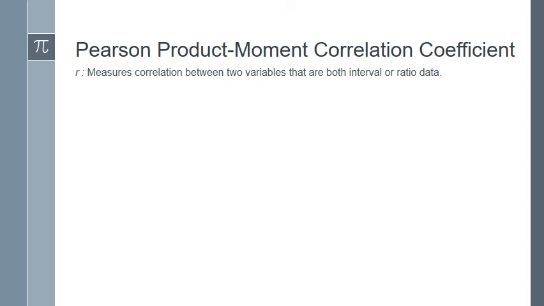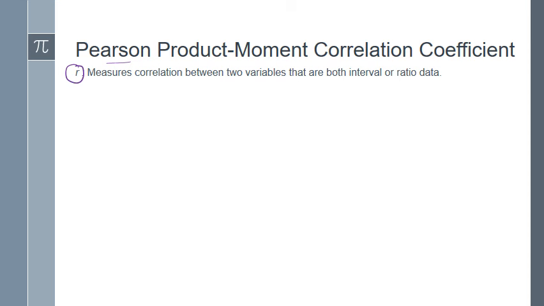So when you're reading correlation studies, there's a couple of different coefficients that you need to understand. One of the most common ones that you'll see is the Pearson Product-Moment Correlation coefficient. I know they have to make it some really long name, so a lot of people just call it the Pearson coefficient, but if you just want the long formal name, you can write all of that down. And it's signified by R. So R basically measures the correlation or the correspondence between two variables that are both interval or ratio data.